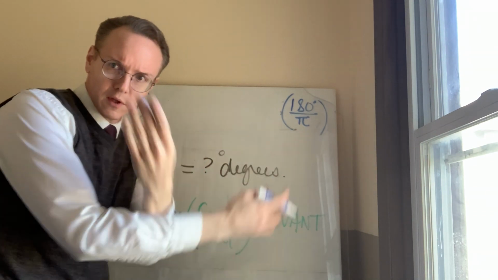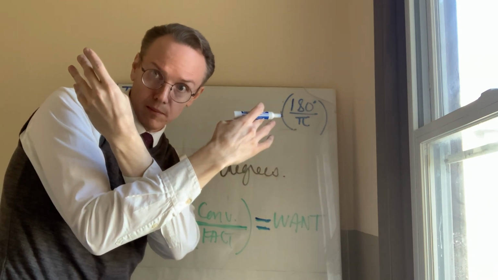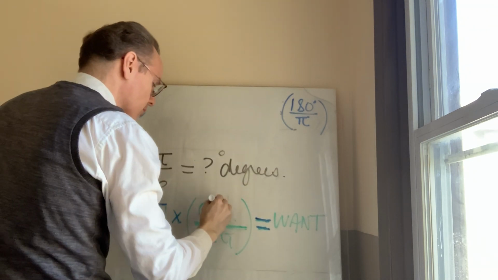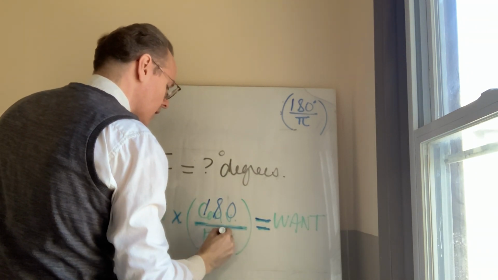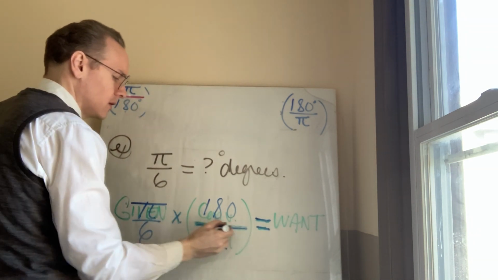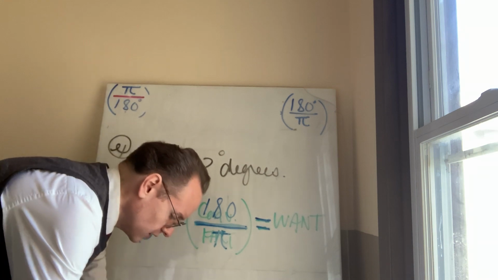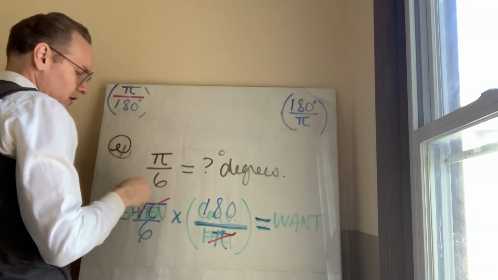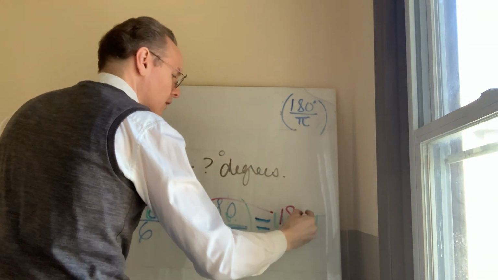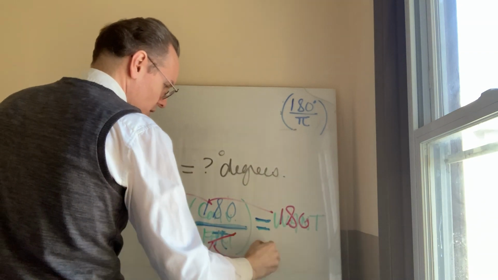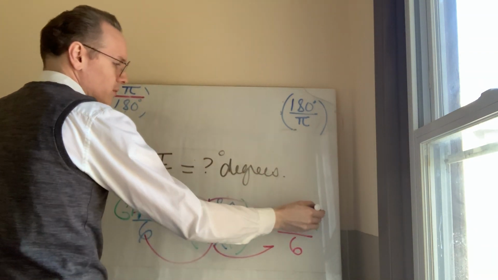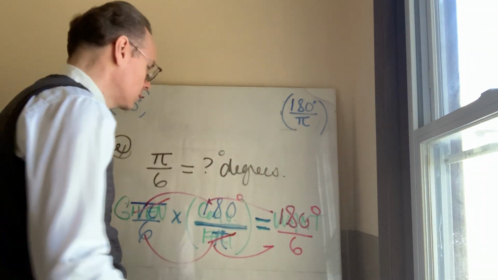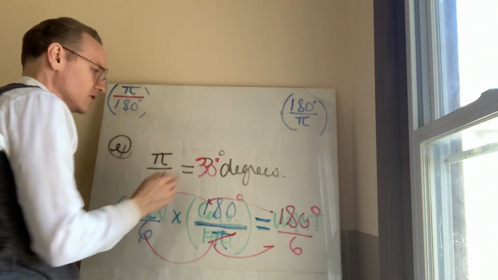And if you're looking to cancel, think that one thing has to be below the line and one has to be above it, even if they're diagonal, respectively. Anyhow, the appropriate choice would be this one, 180 over pi. Okay, the pi symbols would cancel, right? And then you're just left with, technically it would be 180, and 6 times technically would be 1 over 6, right? And it would be degrees. Divide 180 by 6, you get 30. Pi over 6 is equal to 30 degrees.